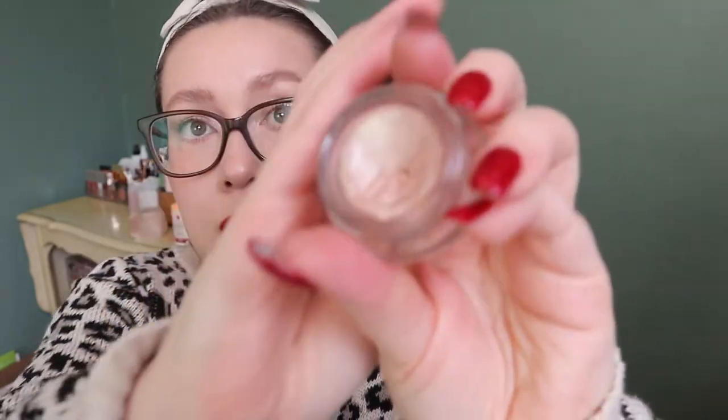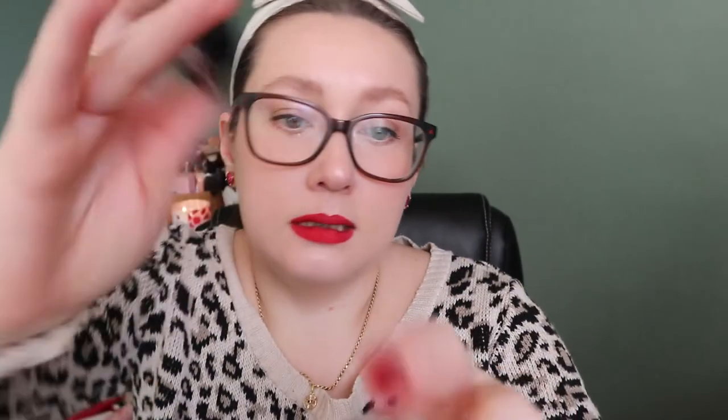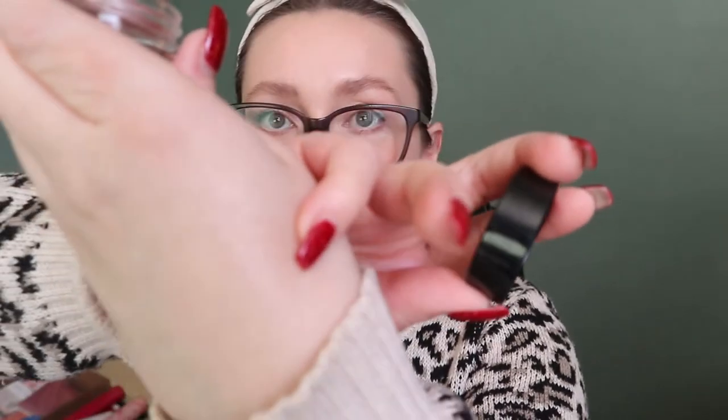One product I didn't meet my goal on — and haven't panned — but have to get rid of is my Benefit RSVP. I used it three out of 10 times. There's a really good dip in it, but I just have to toss it because it's completely dried out. This used to work as a gel eyeliner but now it's just dust — it doesn't even stick to my eye anymore. I've had it since I worked at Aveda back in university, so it's well past time.